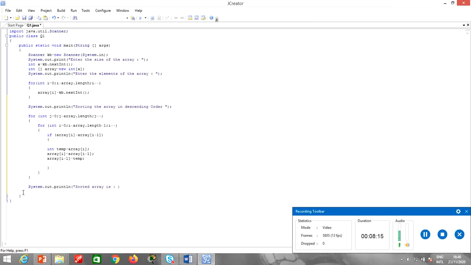I'm going to remove the above statement. This statement, I think I don't need it, because I don't have any print statement. So again, I need to have a for statement. For int i is equal to 0.